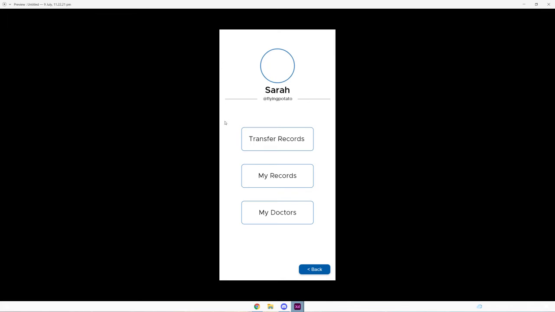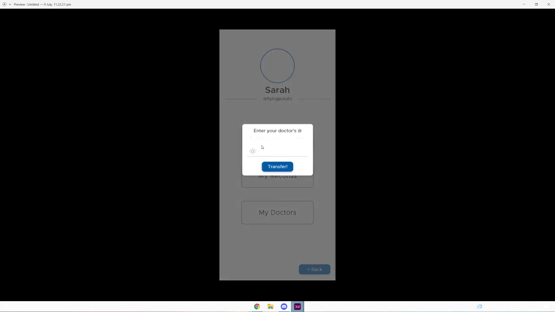Now obviously there'd be some onboarding process where we input some of our own personal information like our first name and just general statistics, but for the time being we'll go over what patients have access to at the dashboard. Immediately, they'll have the ability to transfer records to their physician. Upon clicking the button, they'll just be presented with this input field where they choose their physician's @sign, and they will be able to transfer their records securely using end-to-end encryption.